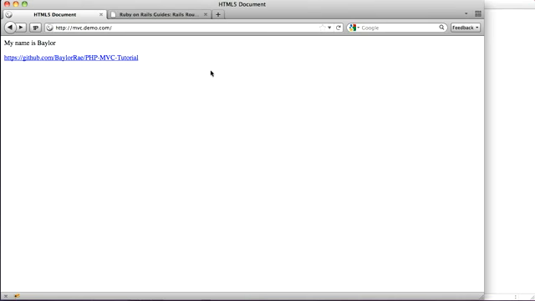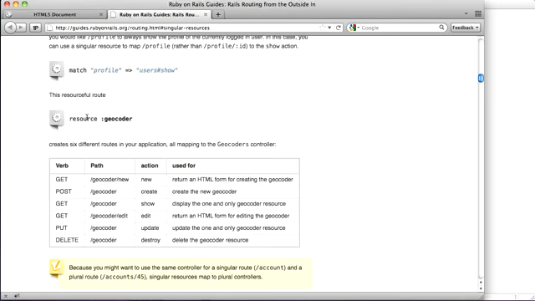In Ruby on Rails, if you ever looked at it, you can define your route as a resource, and you give it a controller name, and it automatically creates these 6 routes for you. If you go to your controller name /new, it automatically loads the new action. If you post anything to your controller, it runs the create action. If you try to go to this location, it goes to your show action.